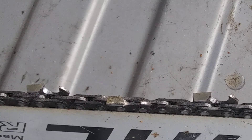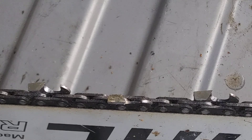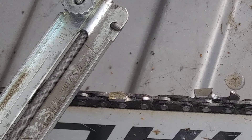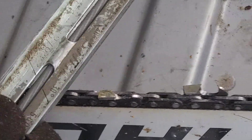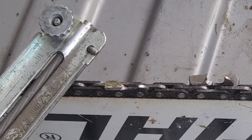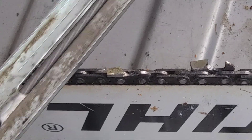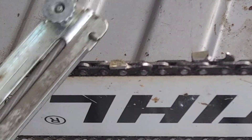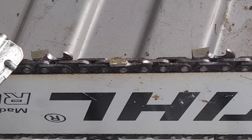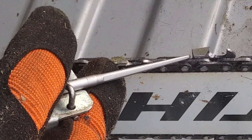It wants to be like a moon shape in there. Just worry about your angles. Later we'll show you more in depth on how to do that, but that's just more how to use the actual gauge. Balance it right on top of the tooth, on top of the raker, smooth strokes. You want to apply pressure as you're moving it forward, release pressure on the way back, pressure on the way forward, release. Keeping that natural angle and using that line on the back of the tooth to guide you on the correct angle.